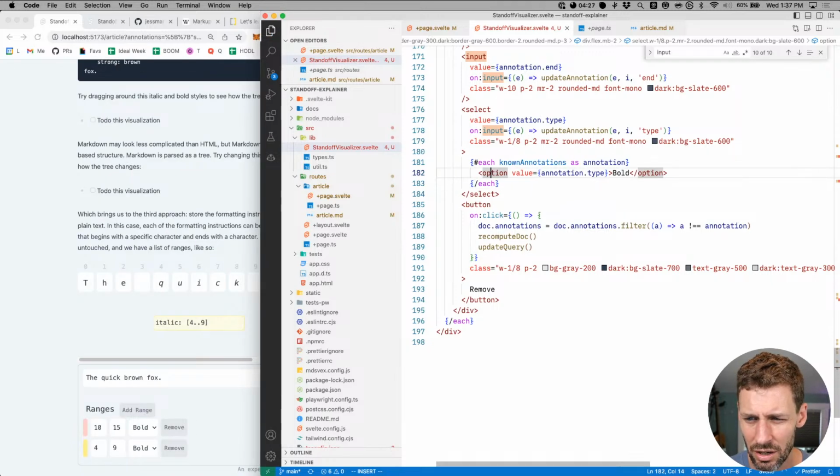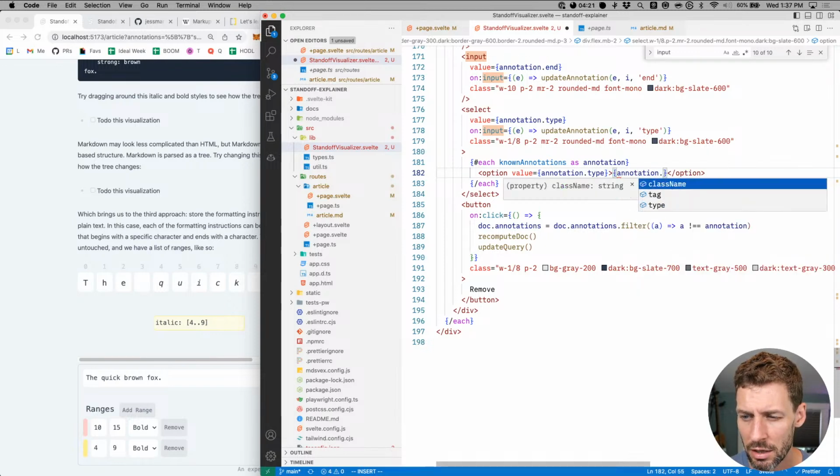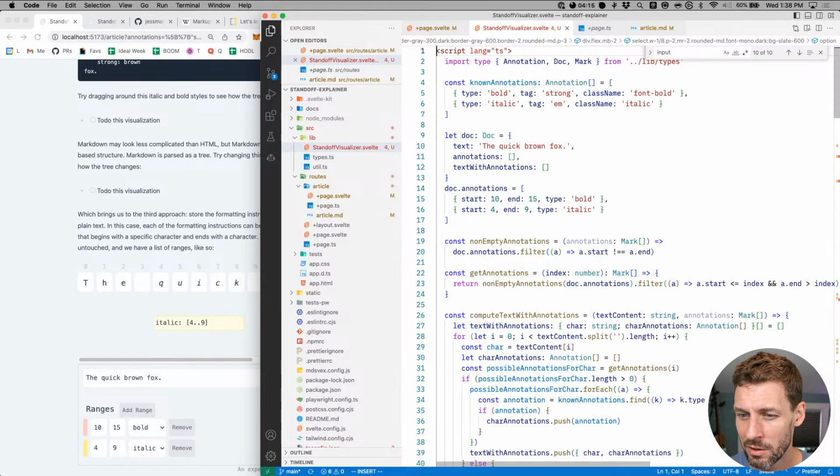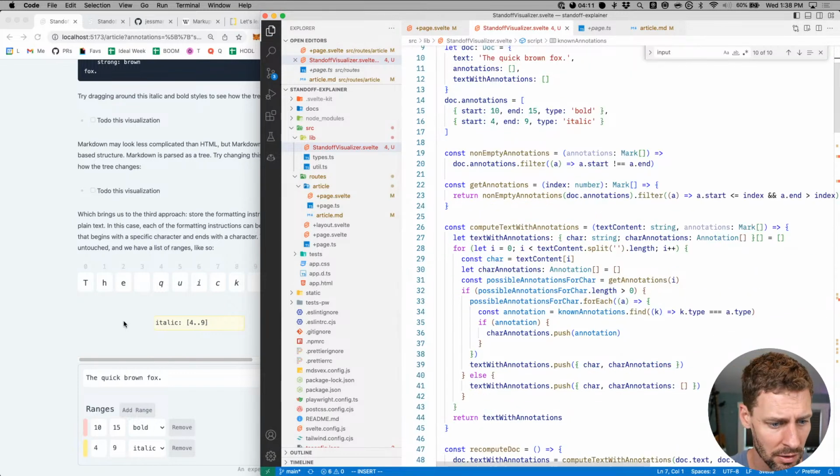And the each there, and then make the name annotation dot type as well. Yeah, I guess.